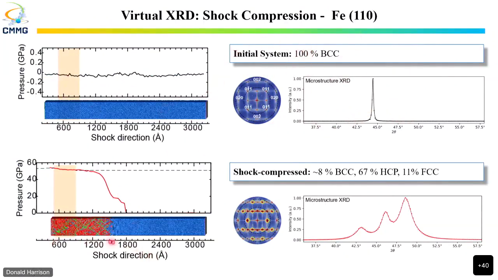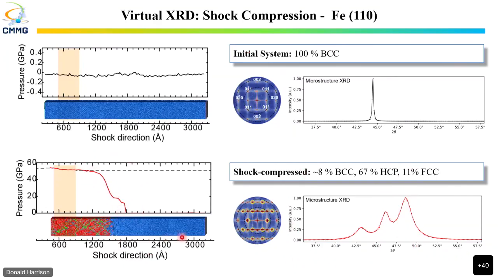But if we take the shock compressed microstructure and look at this phase transformed region, which is HCP with a whole bunch of defects in it, you look at the selected area diffraction pattern, you start getting new peaks as compared to this. And if you look at the intensity profile, you get these 3 peaks that you would get for an HCP phase in the system. So this is an outcome of our stresses.